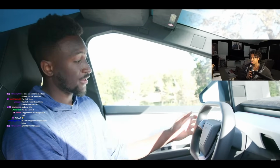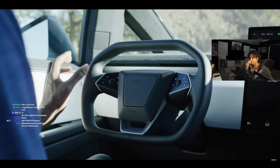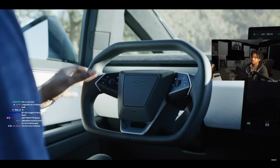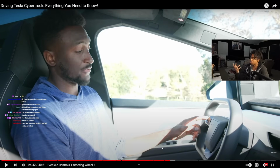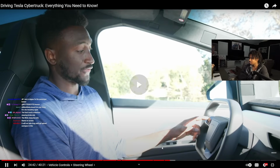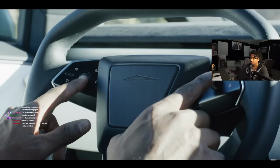But the buttons on the steering wheel are, at least now, physical. Like actual buttons. They're not haptic touch controls where you touch it and it vibrates to simulate a button. No, it actually clicks and moves this time. So that's awesome. At least that's better. Too bad about the blinkers on the steering wheel. That's your headlights, your giant windshield wiper, which I'll talk about, and your voice controls. You still got your wheels up and down.